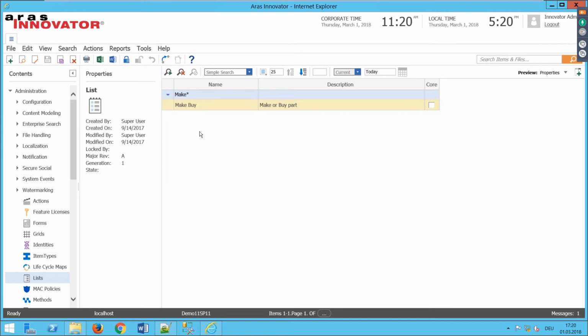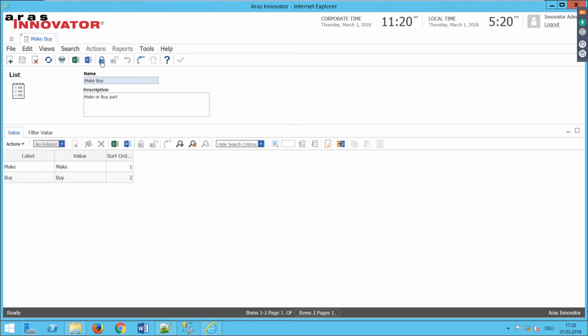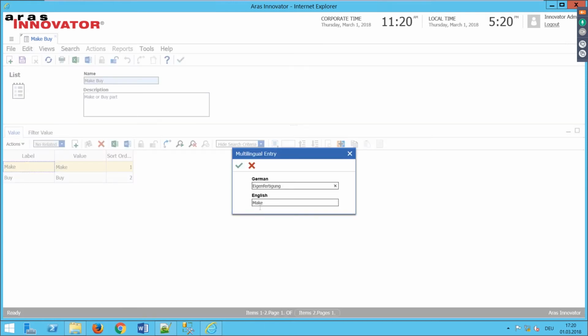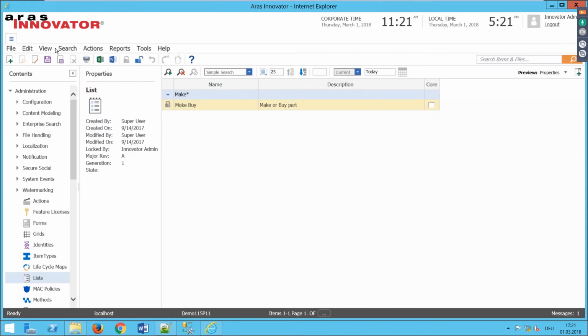So I'm using the make by list, which is a standard list everybody probably knows on the part. The thing is that when you model pick lists, as you know, you can model the value and the label. While you were in a single language environment, that wasn't really that critical. You just made the label something and it showed up. When you're in a multi-language environment, any of the labels now has multiple entries. So you can see you have the translations of the values that are in the pick list, which then means when you enter the UI in a different language and you hit the pick list, you will see the translations, the localized text, which is what users would expect, so they're not confused and know what they have to do.